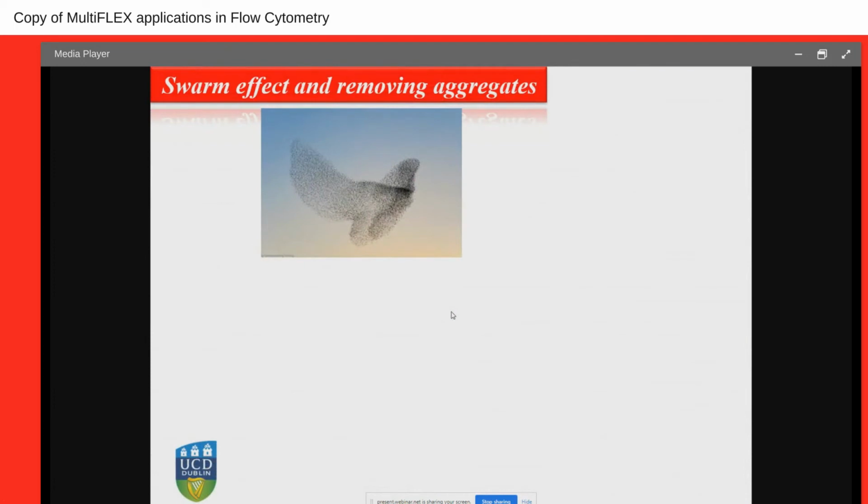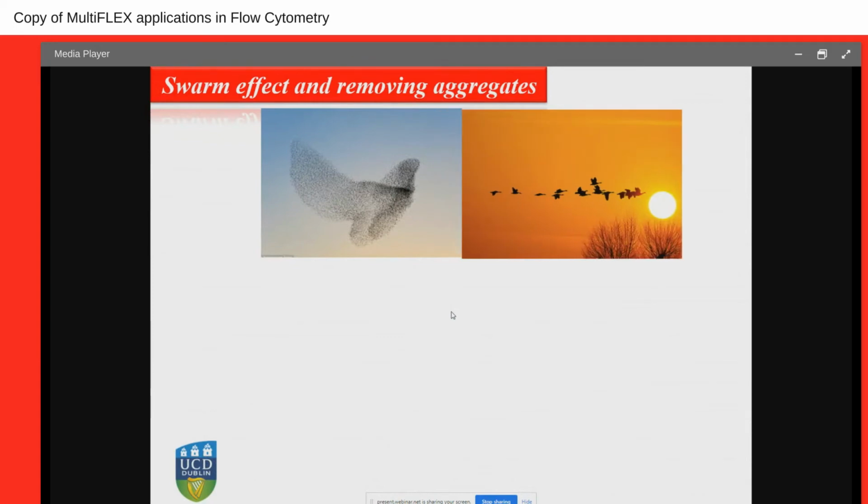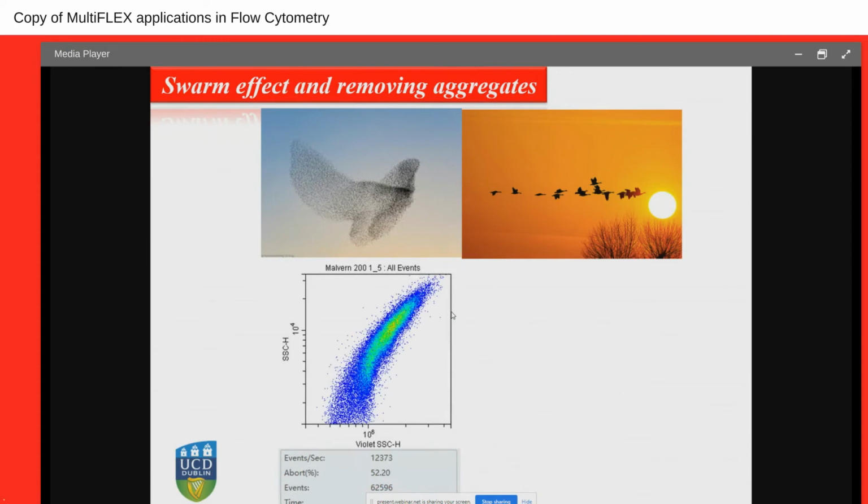What we need to do when working with EVs, very small particles, is make a series of dilutions to make sure that we are working with one single event at a time. There are two things on the CytoFlex telling us to be careful. The first is the increase in the scatter values and the median fluorescence intensity. The second is that the number of aborts is quite high.